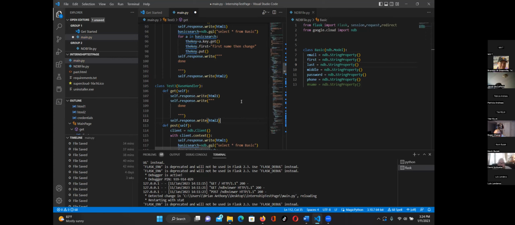Okay, and so do you remember how to create a form tag, Brian? Form. That's for the HTML, right? Yeah. Okay, where do you want me to put that? So change done to put a form tag. Okay, and now hit return a couple times. Perfect.